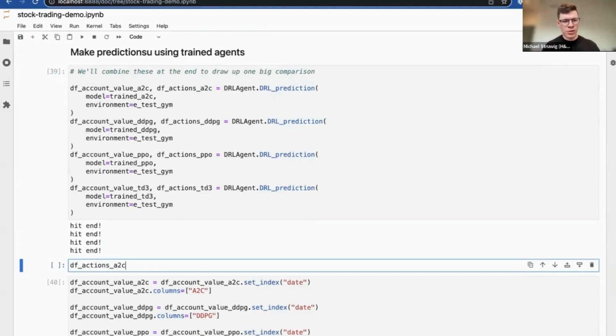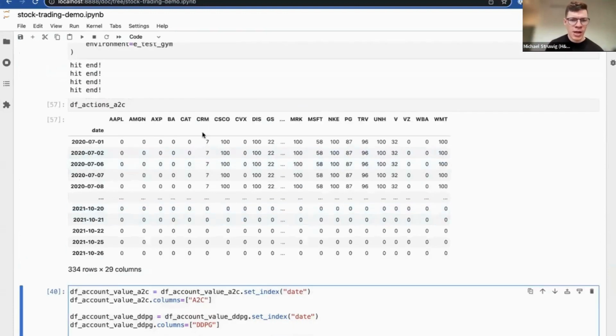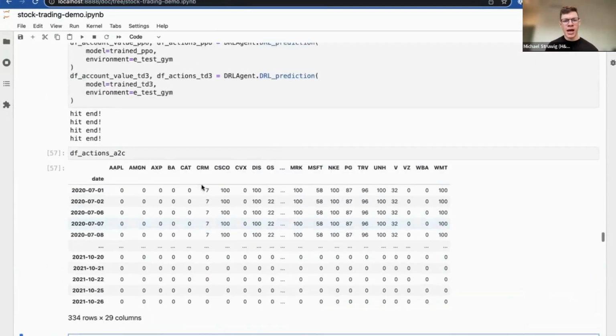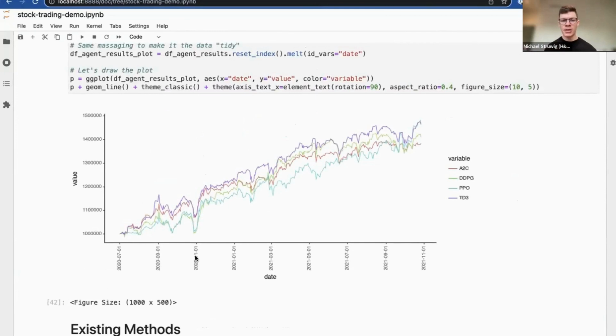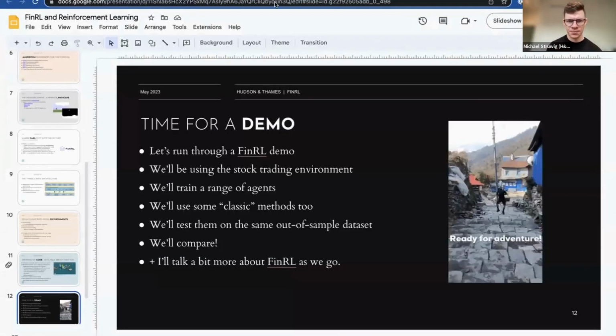So if we just had to look at what ATC did, we actually get the actual actions for which shares were bought and sold at each time step. And you can see how the asset allocation took place. I think analyzing that could actually be quite interesting, especially if you can correlate it to results. But yeah, that's just a really quick demo of how easy it is. It takes you probably a day to figure out how to do this, which is extremely impressive.